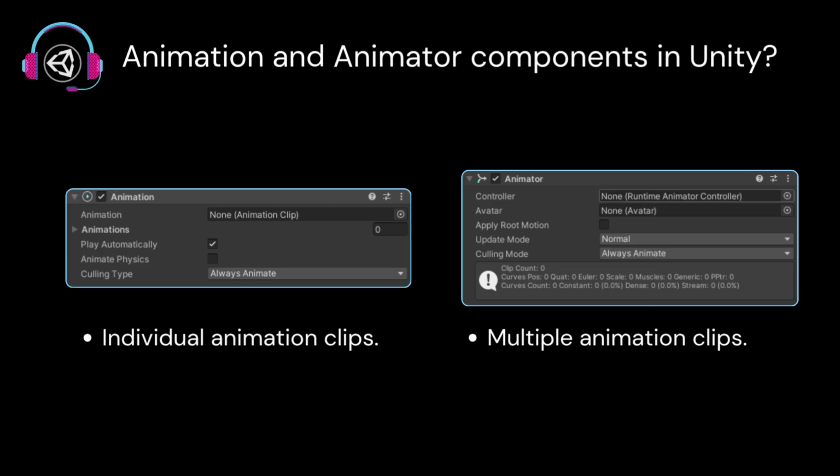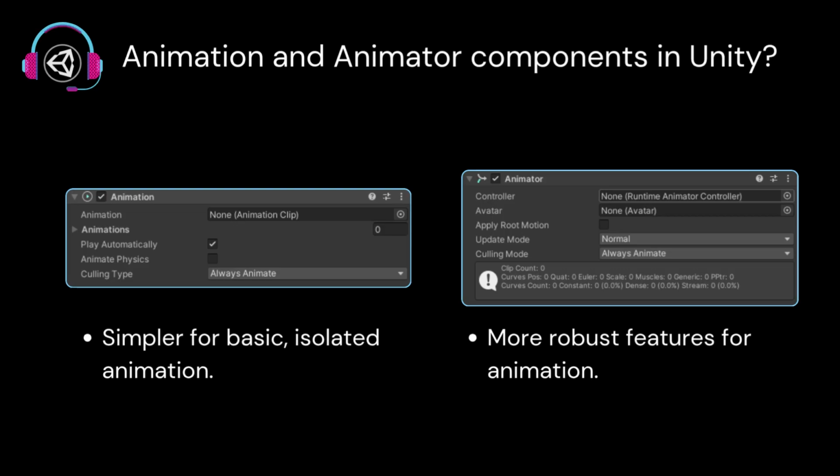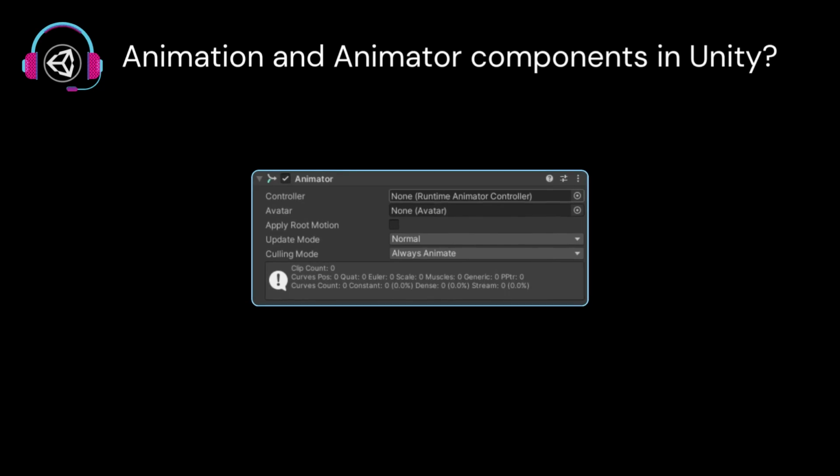In the Animation component, animations are directly controlled through scripting, where you can use methods like Play or CrossFade to trigger a specific clip. The Animator Controller defines the animation states and the transitions between these states based on the parameters you set. The Animation component is simple for basic, isolated animation, but lacks the advanced features for managing complex character animation and transitions. The Animator system provides more robust features for character animation, blending, retargeting, and complex state management, making it the preferred choice for most modern Unity projects. For anything beyond very basic motion, the Animator system is today's preferred choice.